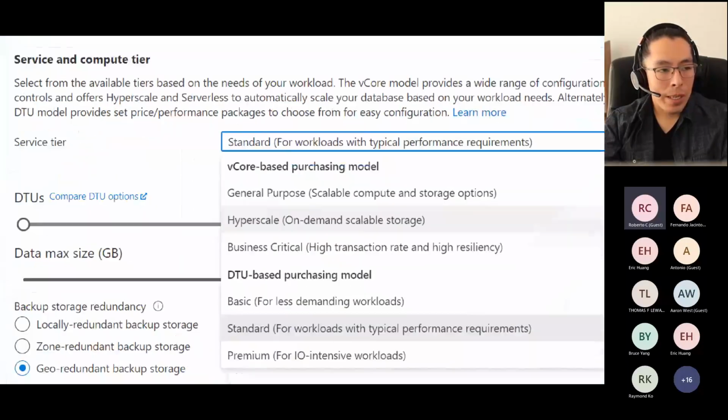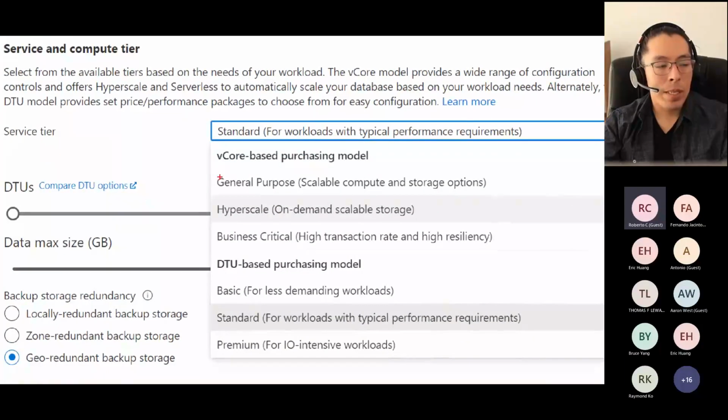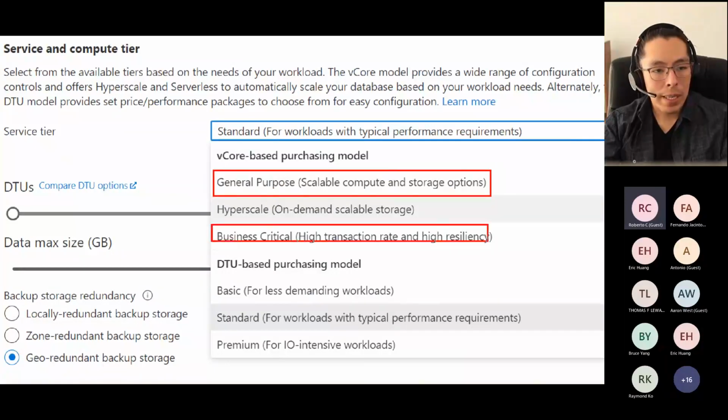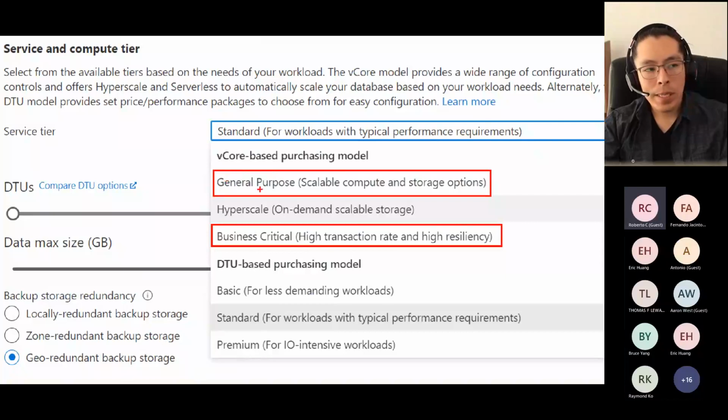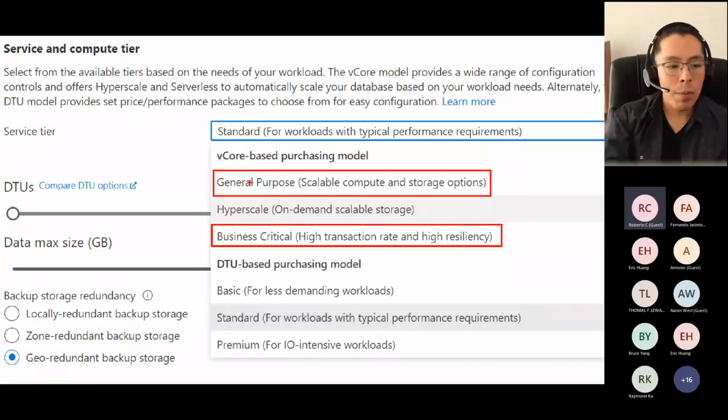You can go in SQL database to general purpose, or you can go to business critical. If you have general purpose, you already have some high availability by default. In any case, you have a primary database, and if your primary server goes down, you have an alternative to recover because that's built in, that's by default.